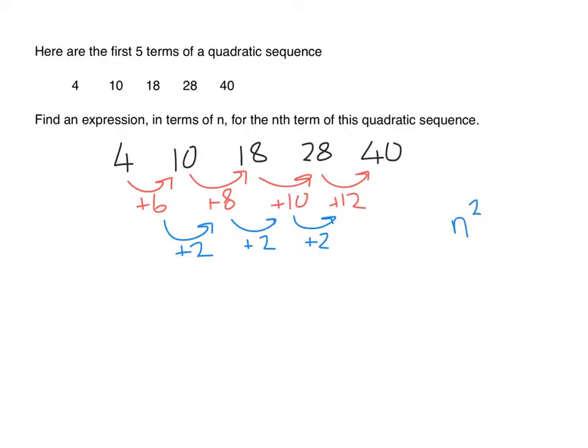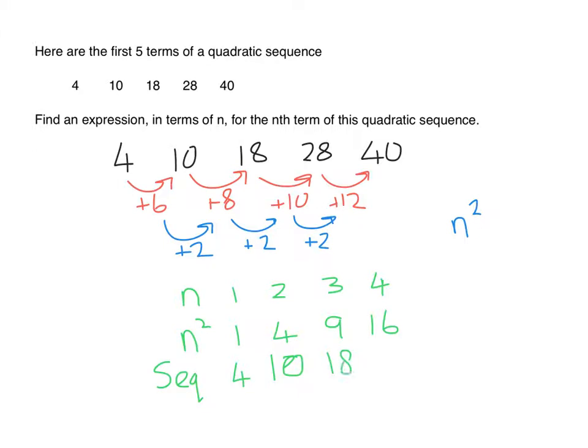So I know that this sequence has something to do with n squared. So I'm just going to write out how many terms I'm going to use. 1, 2, I'll just do 4. You can do 5, you can do however many until you notice the pattern. And we know it's something to do with n squared, so 1 squared is 1, 2 squared is 4, 3 squared is 9, 4 squared is 16. And then I'm going to write my sequence down. And my sequence is 5, 10, 18 and 28. So now I need to see, is there a relationship between the n squared and the sequence?